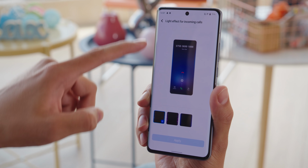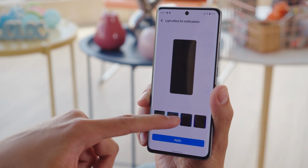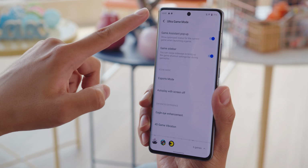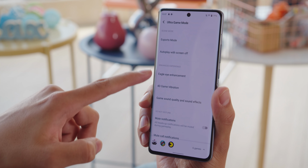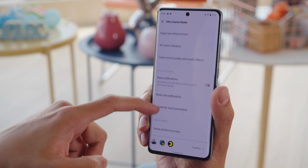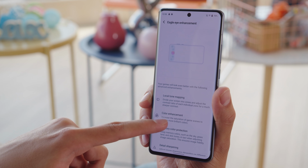There's also more customizable ambient light effects for notifications, and you can choose both the style and the duration of the effect. The Ultra Game mode also has a handful of options for minimizing disturbances, and it now lets you turn off the phone's screen while a game runs in the background, which might be handy for some titles.